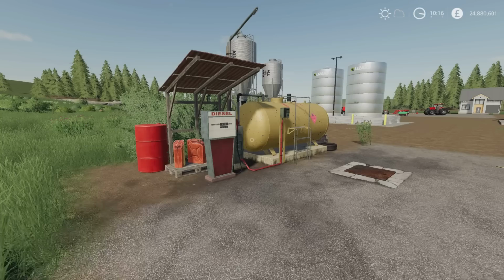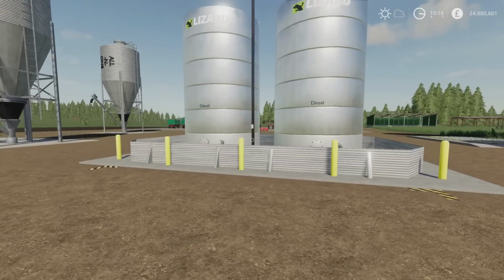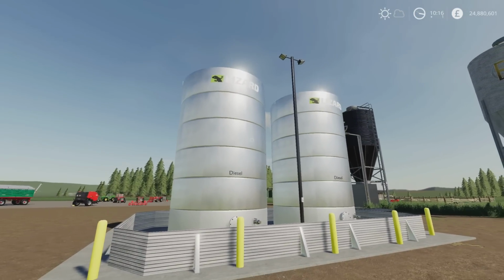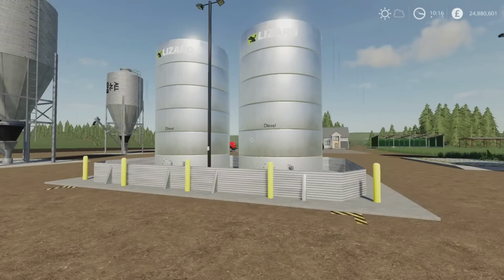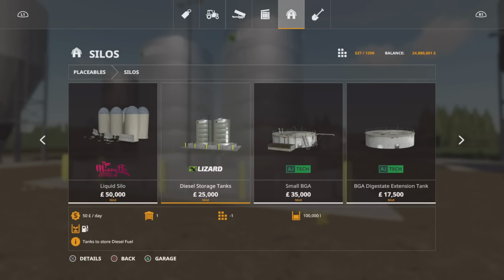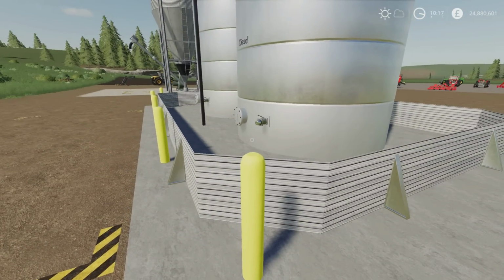Now, behind that we've got this, and I'm going to use both of them at the same time. This is the diesel tanks by JJ, 5.33 megabytes download, 3 slots on console. This will hold, I think, 100,000 litres of diesel. You'll find it under silos. The lights come on automatically at night. This you'll find under placeables and silos. There you go, diesel storage tanks, 25,000 to buy, 100,000 litre capacity. And only 3 slots, which is pretty cool. Really nicely detailed. Nice crash barrier around it.